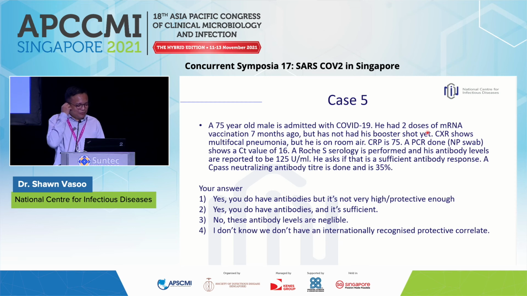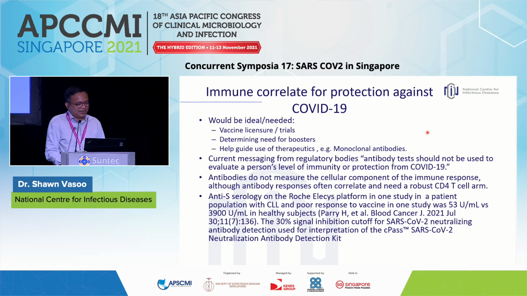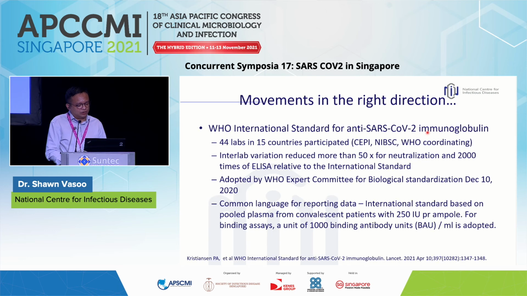So I think if we were to really poll the audience, it might be a scattering of answers, and really, truly, we don't know. Immune correlates against COVID-19 are still needed. What is important to know is that, at least in one study for the Roche assay, people with poor vaccine response seem to have levels below 100, and if you had 2 doses of the Pfizer vaccine, it went up to about 3,000.